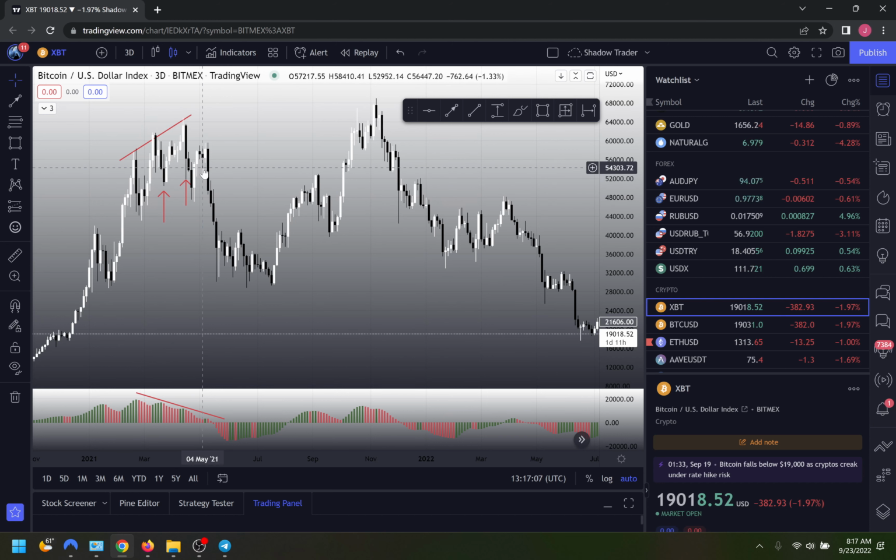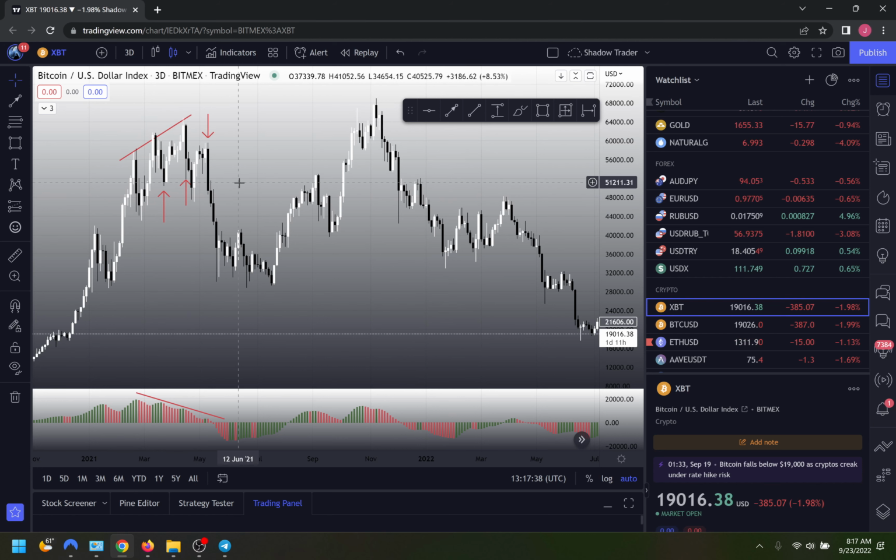But again, we have this peak forming, green to red. Okay? You would add more shorts in here on this candle here, somewhere in here between 50 and 58,000. You would have got some nice shorts. And then days later, price just tanks, right? And you would have cleared all these shorts. Even if you would have cleared them here, you could take profit.